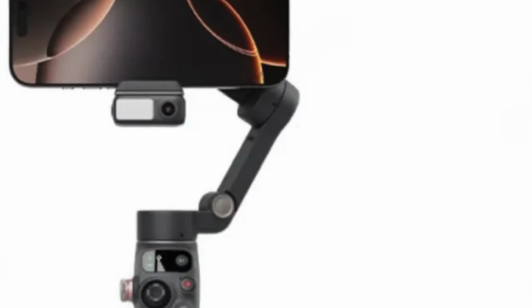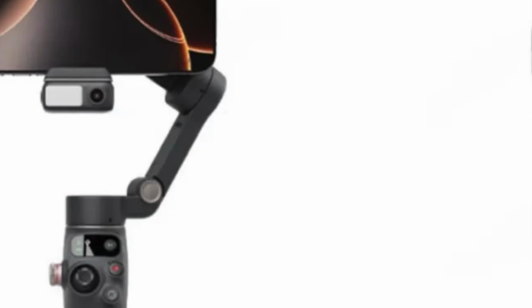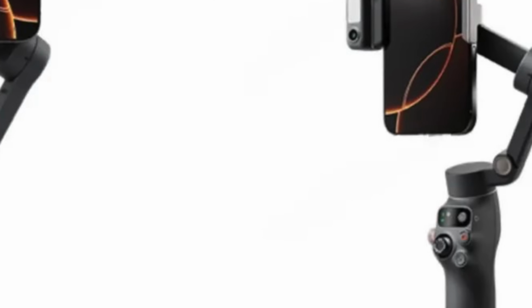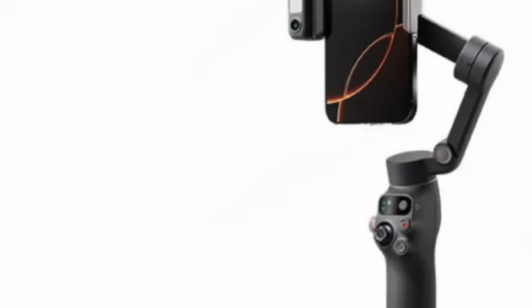We also have now details of the Osmo Mobile 7 and 7 Pro. Now, we don't have a lot of details about these products and specifically where the 7 will be relative to the 6. The only thing that we really are seeing is that potentially the 7 will have a slightly higher payload capacity, but that the 7 Pro will actually have a LiDAR unit to do focus pulling and, I don't know, obstacle avoidance. I'm sure that DJI will take the LiDAR sensor and do something super cool with it.